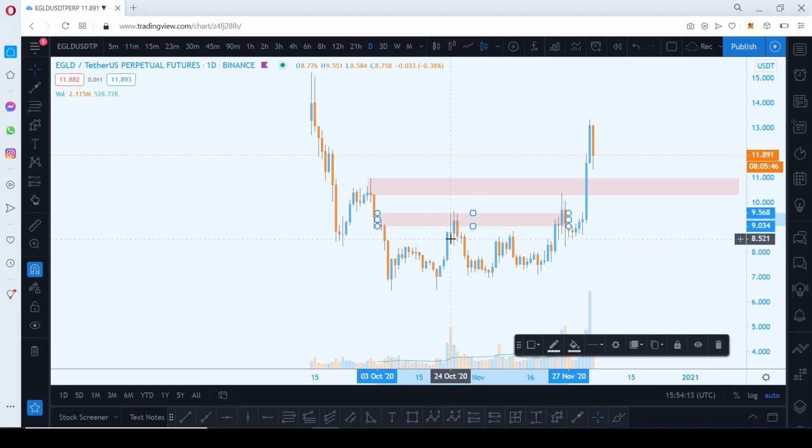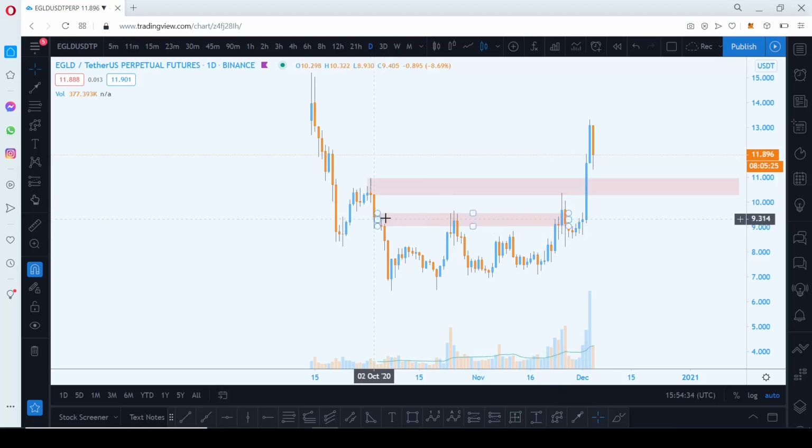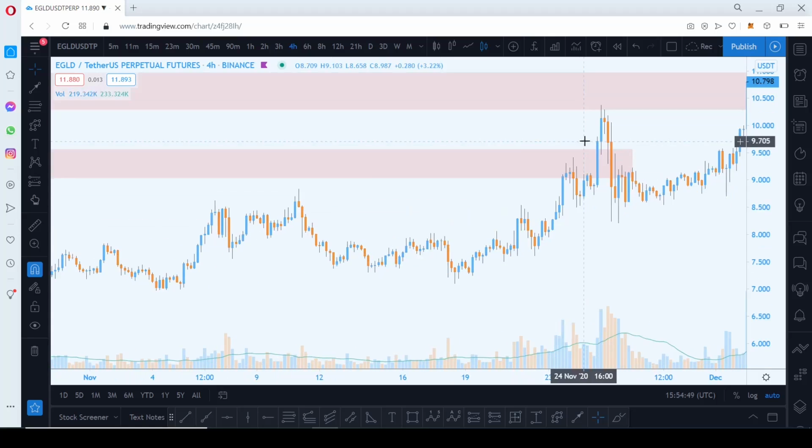It was stripped on this red candle, but I wouldn't use this candle because the price action on it is not good. So you go to the lower one. So there is a demand here, comes back to it, retested like 2 or 3 times before completely breaking this one, then testing this upper supply, coming back down a bit, and then breaking it completely.